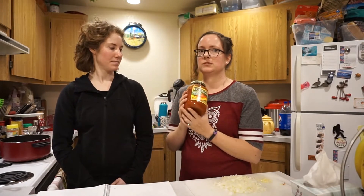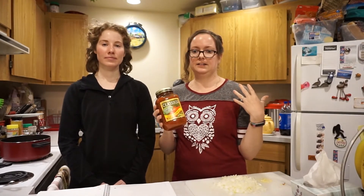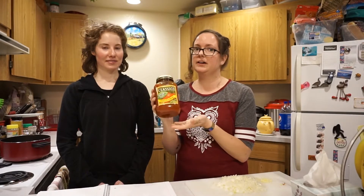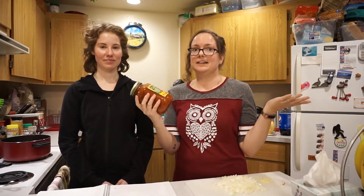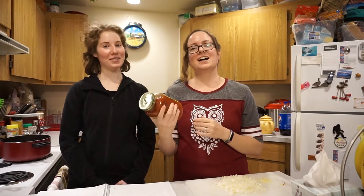Once you start doing this you'll really notice a difference. If there are ingredients in this that you would like more or less of, it doesn't really matter. Also, this is a Costco-sized jar of marinara — if you have a regular-sized jar, it's not going to make that much of a difference to this recipe. Choose your own adventure — and you can do that with cooking, not with baking.